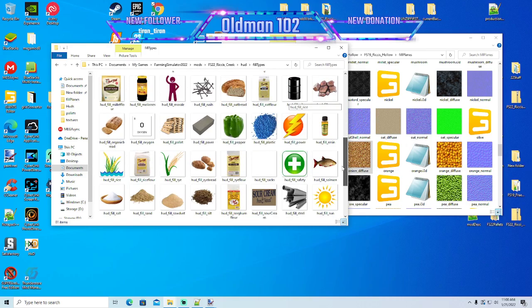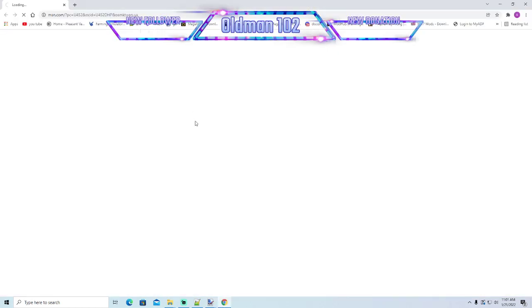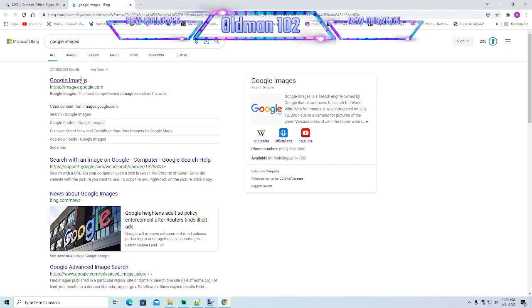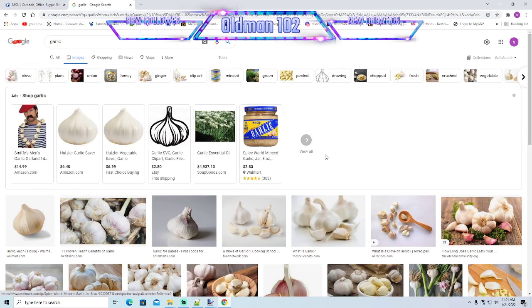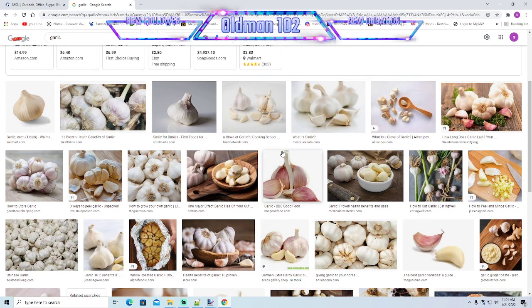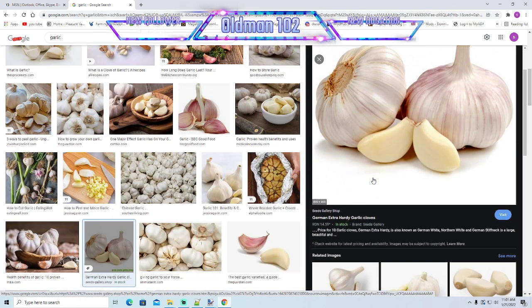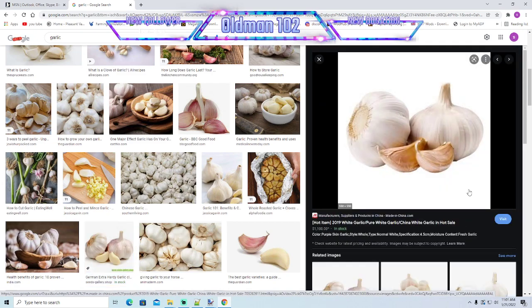We'll use sand again. It's just the easiest. Sand or soft dust is the easiest one for me to wipe clean. Alright, so let's grab back to good old Google Images. Garlic. What can we work with? Maybe this one? No, that image is going to be too big for me to shrink down. This one may work. Let's copy that.